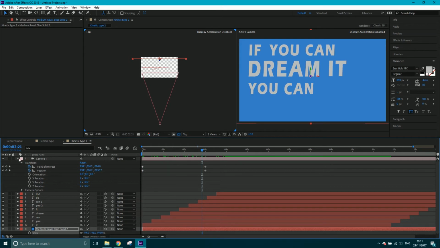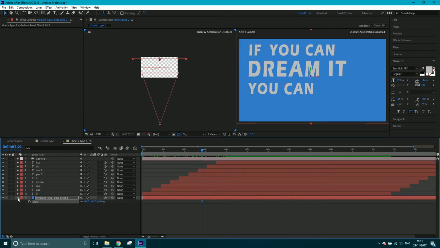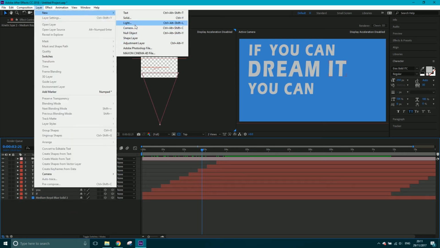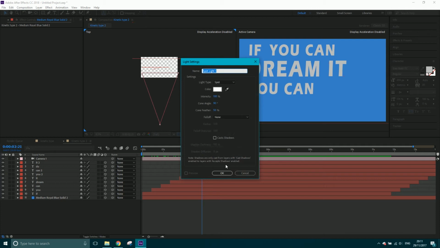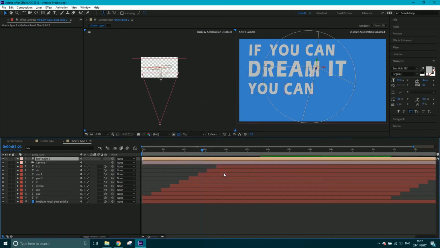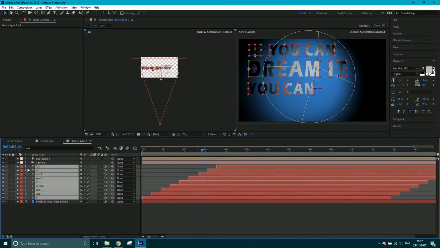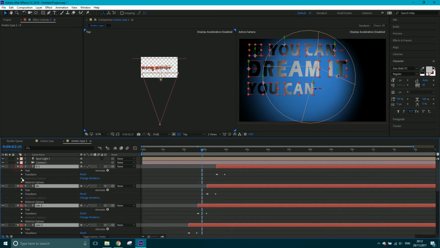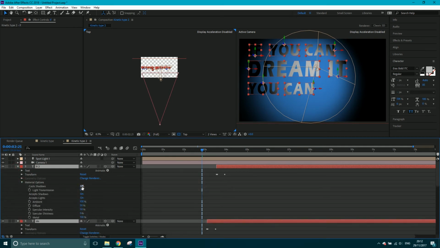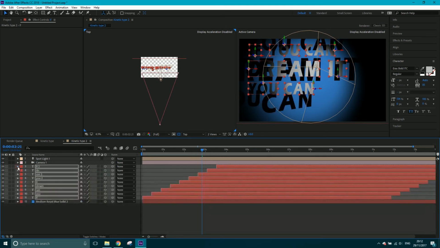And the last thing I want to do is add a light just to give it a bit of a cinematic look. So I'm going to go Layer, New, Light, and spotlight's fine. I want to make sure that Casts Shadows is ticked, so the light casts shadows. And we'll come into the shadow darkness and diffusion later. Just click OK. Alright, so what you want to do is shift select all of your text layers, come into the drop down, go to Material Options and turn Casts Shadows to On. Okay, and that's going to turn it on for all of them. So let's close them down.